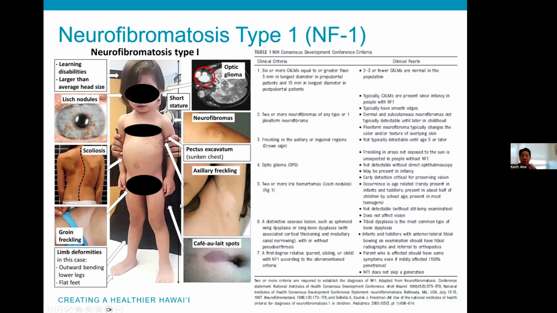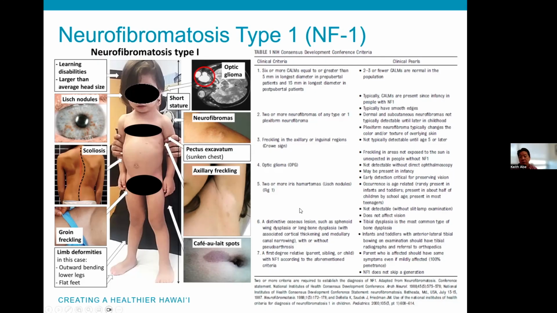And we'll talk more about the optic gliomas. So again, there are some things that we can see. The neurofibroma is often not until adolescence, but at least the cafe au lait macules and the freckling in the axilla or inguinal area are the main things that we can see. Other than that, looking closely for the Lisch nodules, sometimes it's helpful to look at the iris and shine the light at an angle. Because of the irregularity, sometimes you see the Lisch nodules easier because you'll see the contour of them on the surface. Otherwise, I again ask for ophthalmology colleagues to help with that.